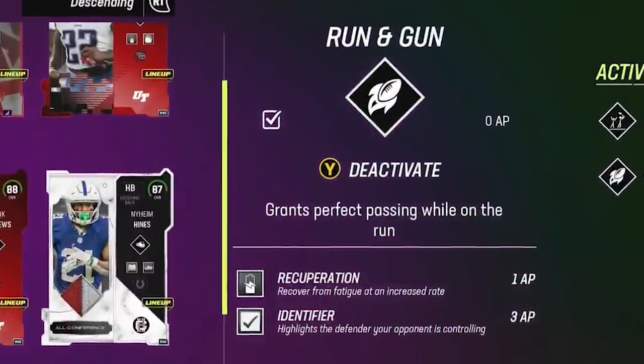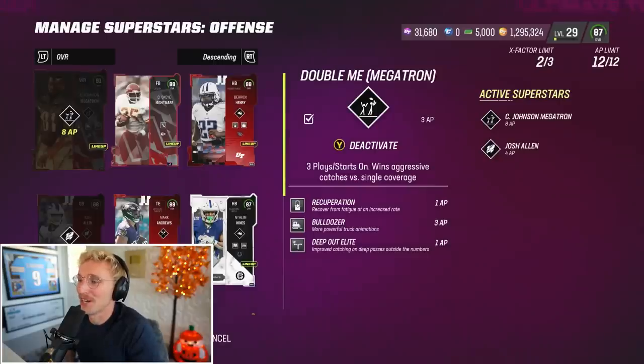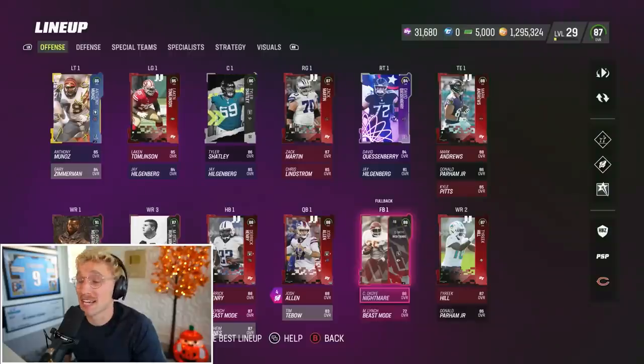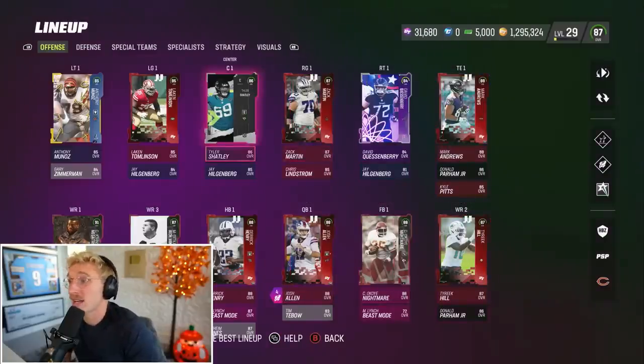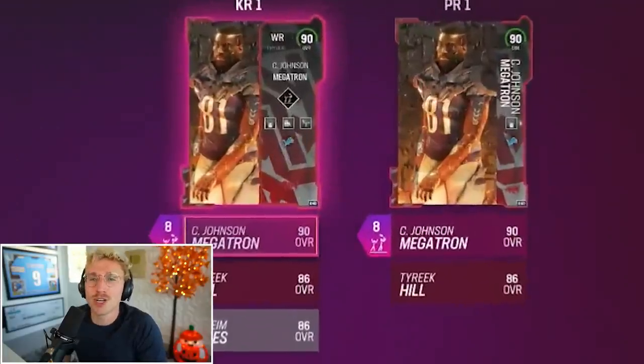So Josh Allen, running gun, recuperation identifier, and Megatron with double me, recuperation bulldozer, deep out elite. And we have the 88 overall version of the Nigerian Nightmare. He was amazing, so happy to see him again. And the rest of the squad is pretty standard. Tyreek Hill, Mark Andrews, solid O-line, not incredible. I really like the defense on this account. Ronnie Lott's awesome. Also, looks like Megatron's my kick returner.